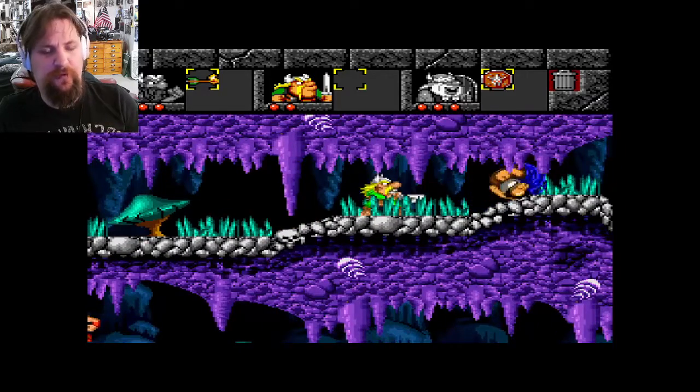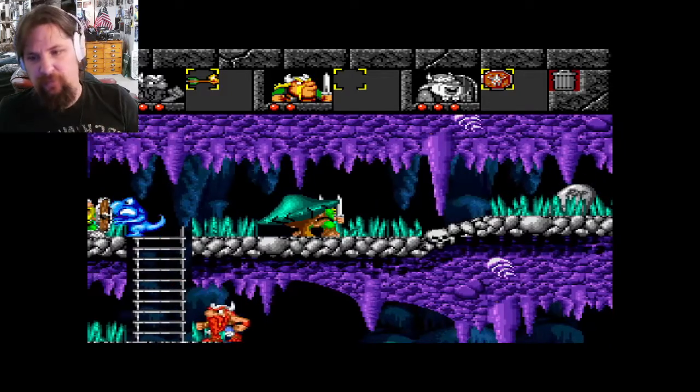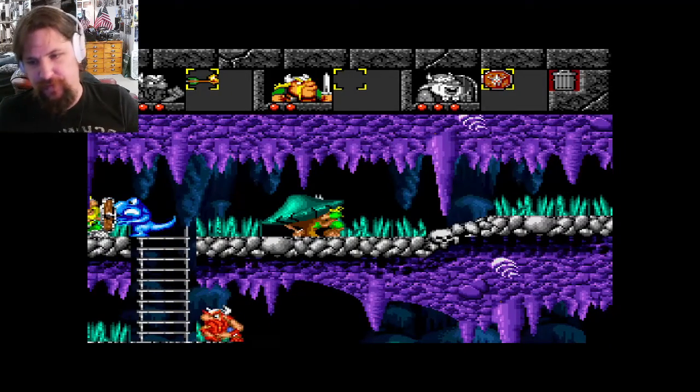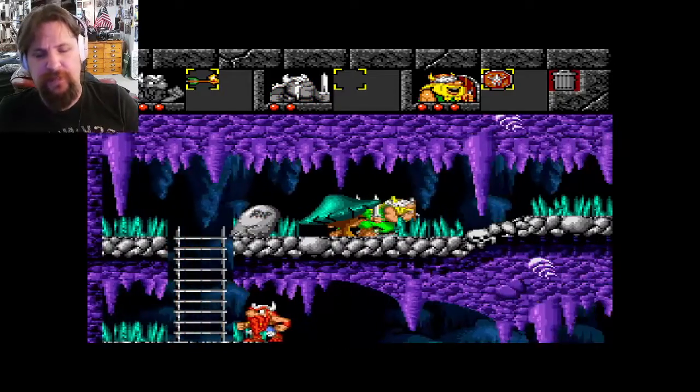So, I'll first fight the caveman dude who rolls around like a boulder, and then whilst the dinosaur is trying to bite Olaf the Stout, I will use Baliag the Fierce's arrows while he's distracted. And voila! There we go. That's what we did, boys and girls.